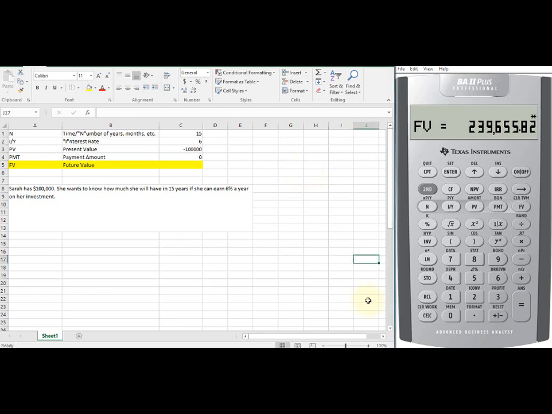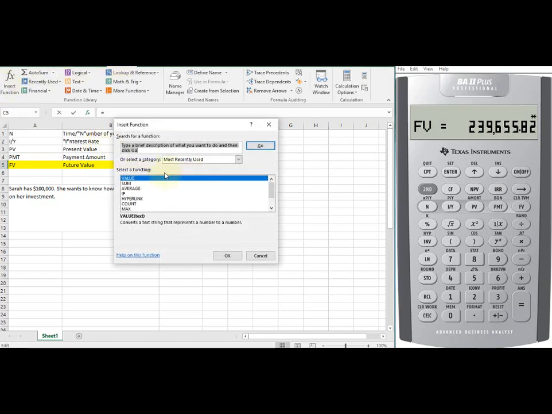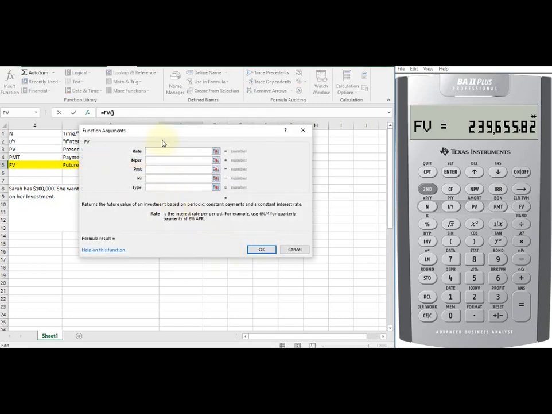and that will tell us how much money Sarah will have in the future. So for those following along in Excel, we can compute the same number using a future value function. So we are on our Home tab now. If we go over to the Formulas tab, we can click this Insert Function button, and we can look up future value and look for this FV. So this FV, in the description, returns the future value of an investment based on a period. That's the function we want.